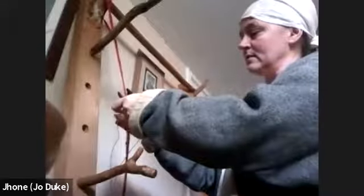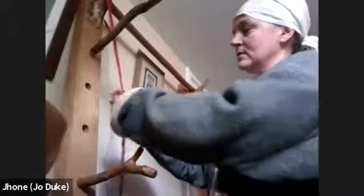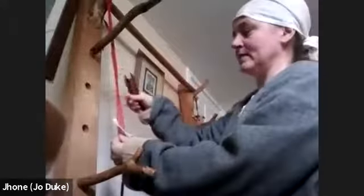And normally, whenever you weave, you're using a shuttle to take the thread in and out. So in this case, you're beating upwards and taking the shuttle all the way through.